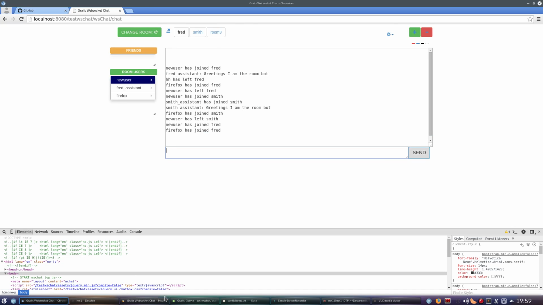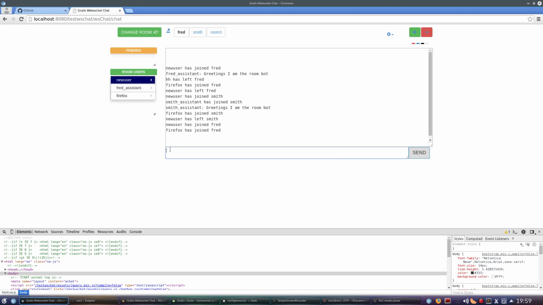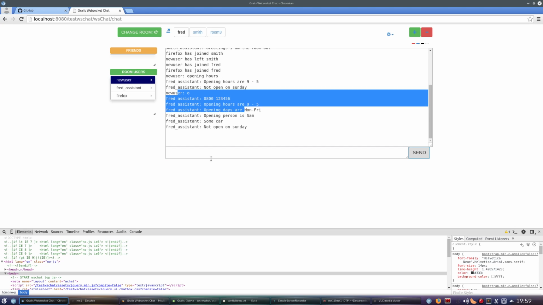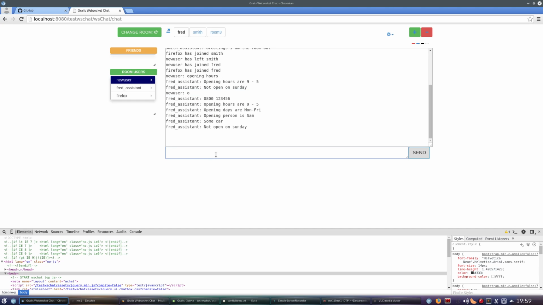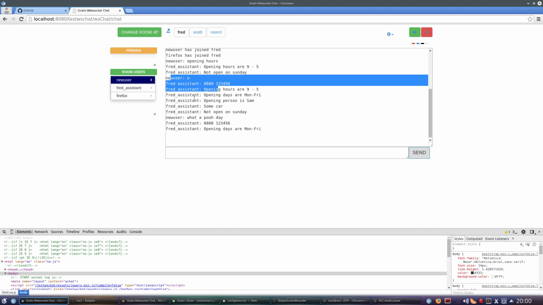we've got these users in. Someone's going to have to make a start on this. So, opening hours, and the bot will return something. If I say O, it will return everything related to O that you can find. If I say, what a poo day, I should be fine, because it's not matched that word. The wording for the bad words is based on physical words matching, whereas for looking up the AI, it looks up pattern matches, wildcards.